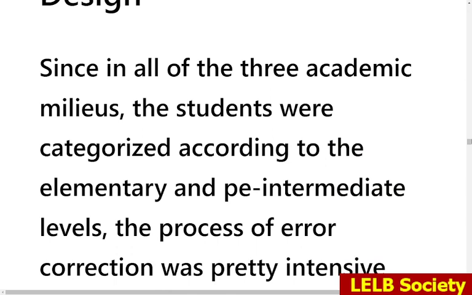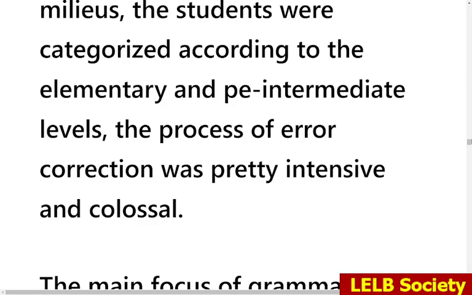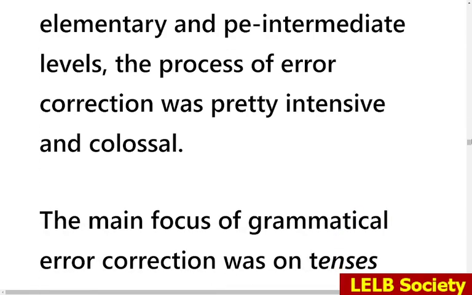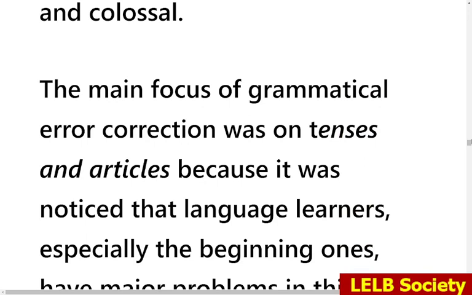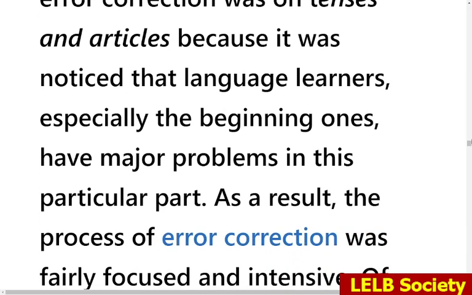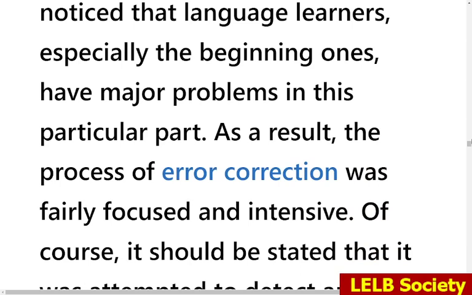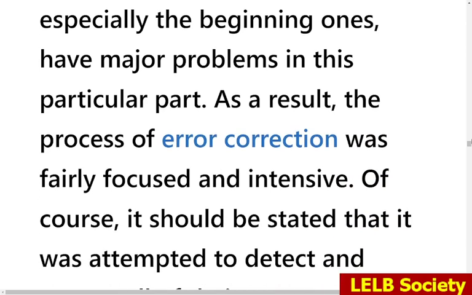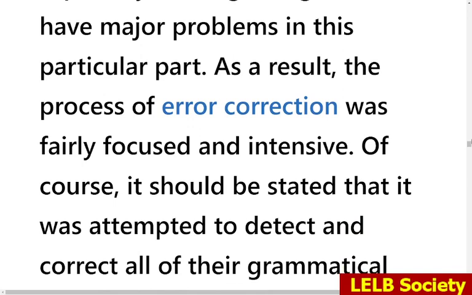Design. Since in all of the three academic milieus, the students were categorized according to the elementary and pre-intermediate levels, the process of error correction was pretty intensive and colossal. The main focus of grammatical error correction was on tenses and articles, because it was noticed that language learners, especially the beginning ones, have major problems in this particular part. As a result, the process of error correction was fairly focused and intensive.